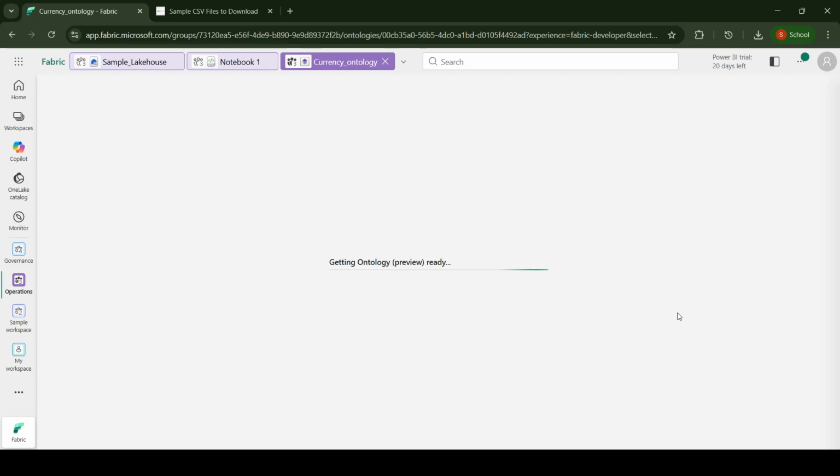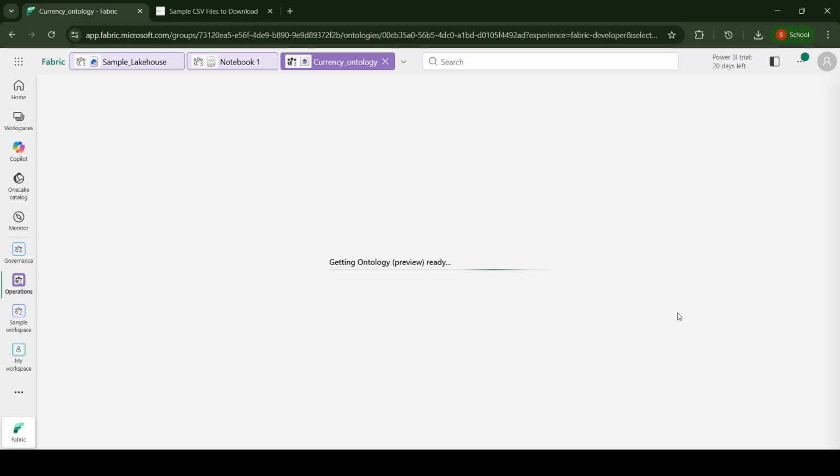So it's creating, and here what we are going to do is add the lakehouse that we want. Since both the tables, currency table and the country table, are present inside sample lakehouse, we are going to import the tables here and perform operations.